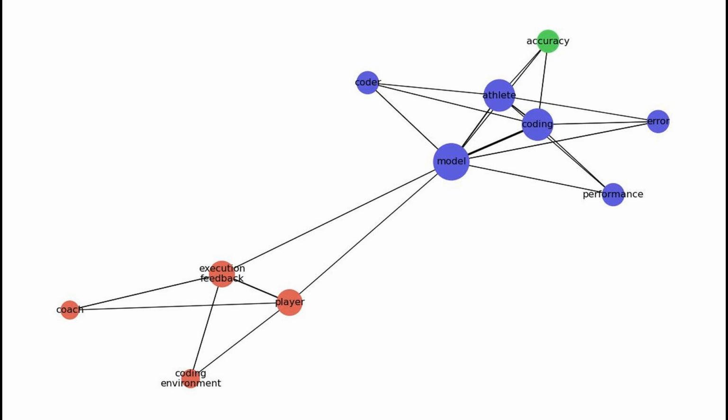This method is advantageous because it allows the model to learn efficiently from its errors. Instead of just guessing, the model gets clear directions on what to fix. As a result, it can reach higher coding accuracy quickly, like an athlete who practices smartly rather than just practicing harder. This leads to better performance in coding tasks and helps the model become a state-of-the-art coder.